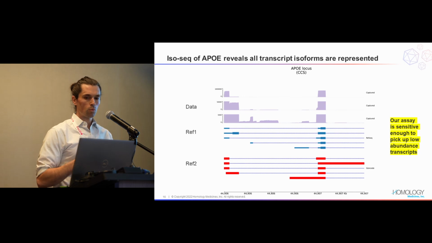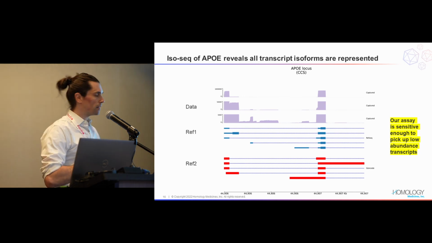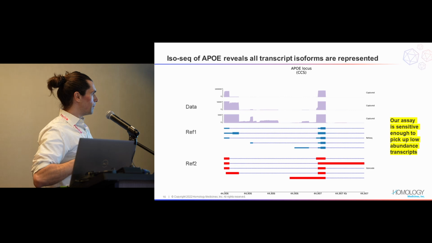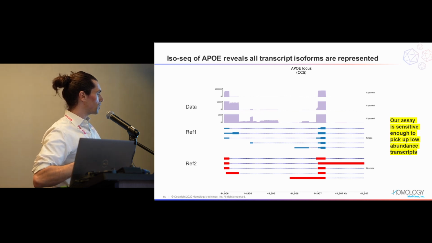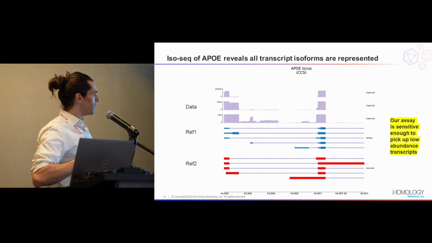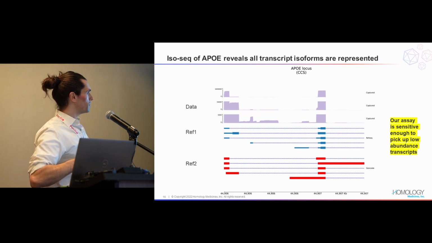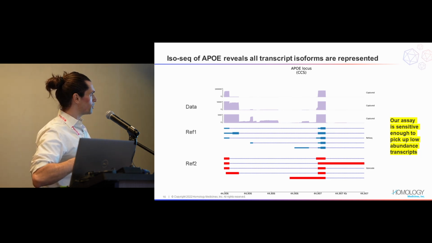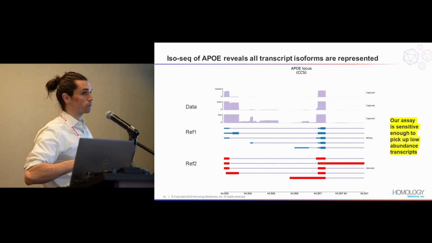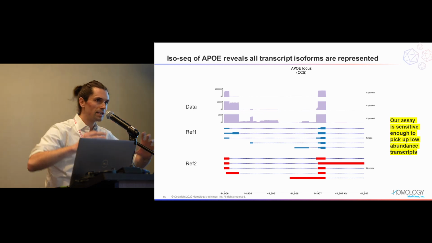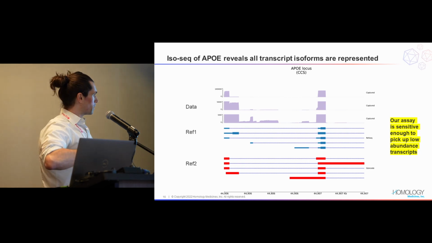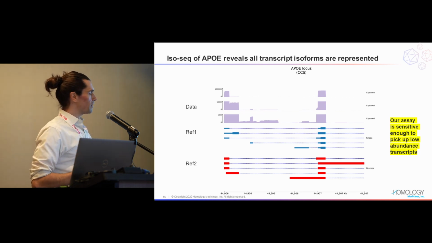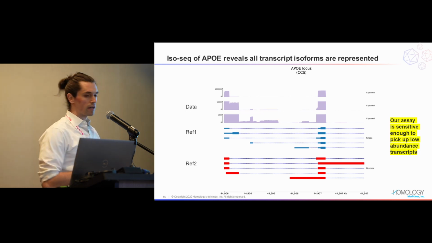And so one more slide with the ApoE data. Here's the ApoE data compared to 2 different references, Ref 1 and 2, which are from rAAV and GenCode respectively. And here with the data, this is all the same data up here in purple. If you just take a look at the y-axis, we go 0 to 1 million reads, 0 to 50,000 reads, and 0 to 5,000 reads. So we're just zooming down, getting more granular here. You can see that all of these different exons or isoforms are represented. And so we were confident that we had a pretty sensitive assay on our hands.